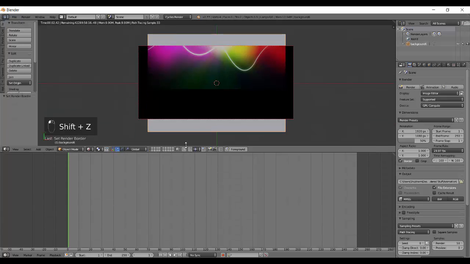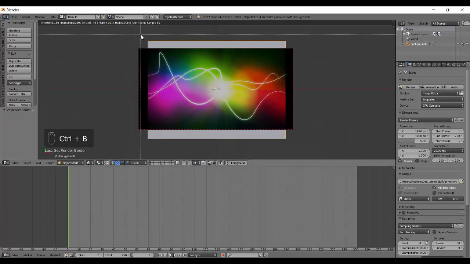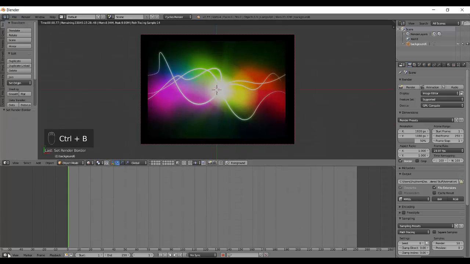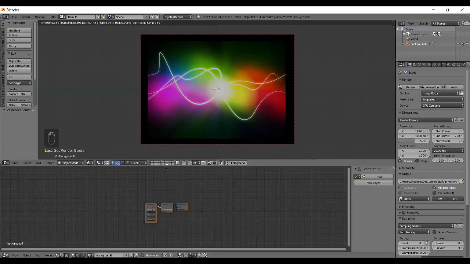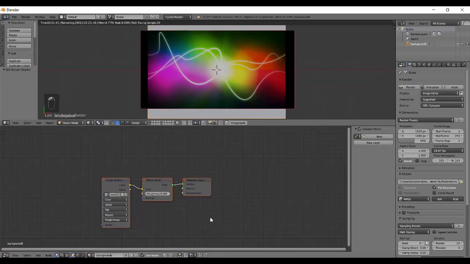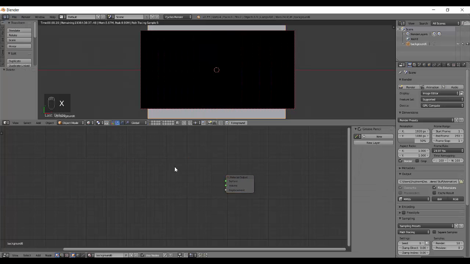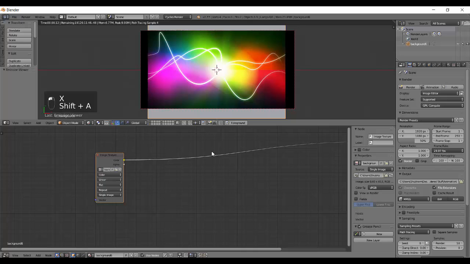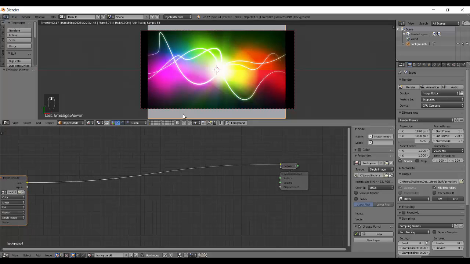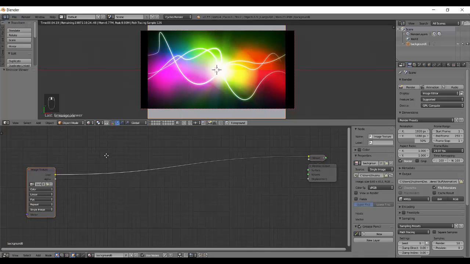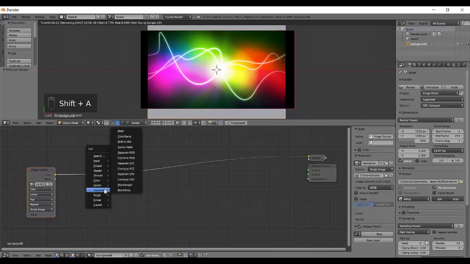Alright, so we have our image. We'll be putting up the node editor over here, and we have our image nicely over there. Alright, so we're gonna remove this, and we're gonna Control left click, and we have the other over there. Alright, now press Shift A and go to converter. We'll add all of them.